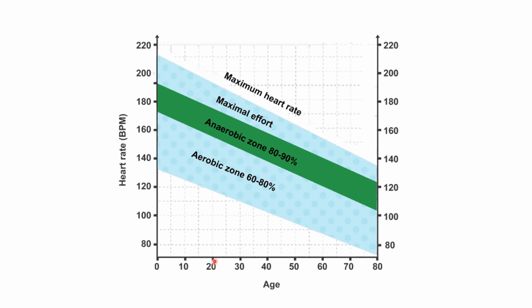So if we took a 40-year-old, for example, look, as it goes up, his aerobic training threshold is closer to 100. So as his heart rate reaches 100, he's already hitting the aerobic training threshold because he's older. Okay. Same with the anaerobic training threshold. That's why as you get older, your maximum heart rate gets lower, and it's easier for you to get to your aerobic training threshold. You don't have to work as hard.